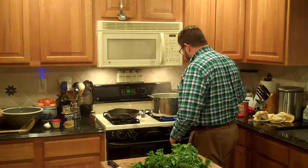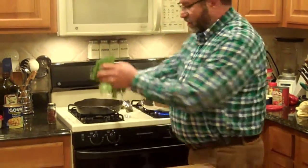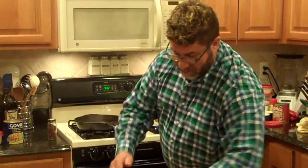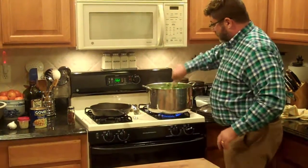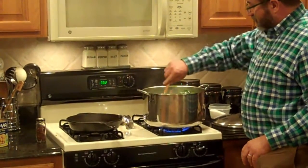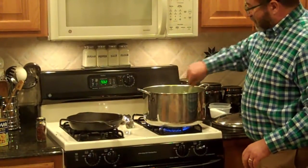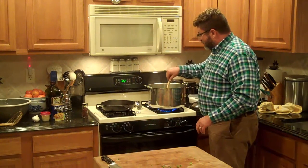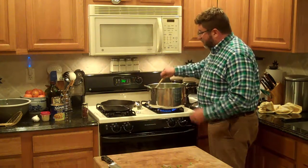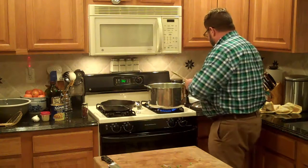The stems have been cooking for a couple of minutes and we've got a nice rolling boil. Now I'm just going to take the leaves and put both bunches right in the water. Get every bit — don't waste any of it — and then just push them under. Now it's going to have to come back to a boil again. There's no hard and fast rule for how long, but generally once it comes back to the boil, a minute or two is enough. I'm going to show you how to pinch the stems — there's a certain way to pinch them that tells you they're tender. I'll just cover this and let it go.